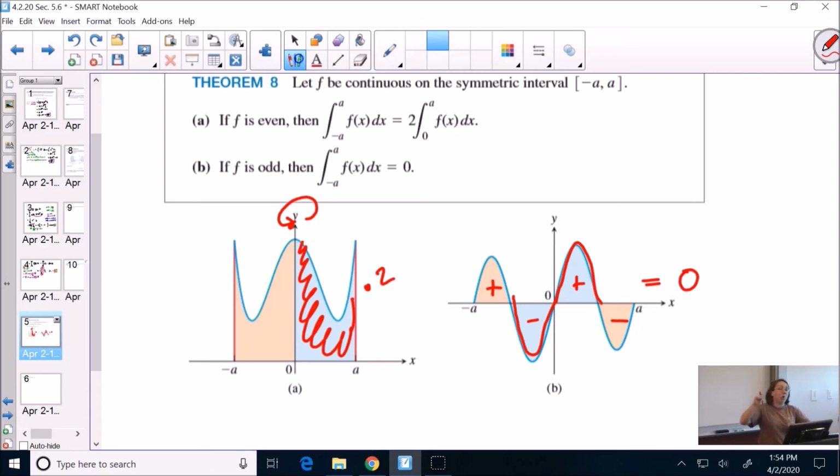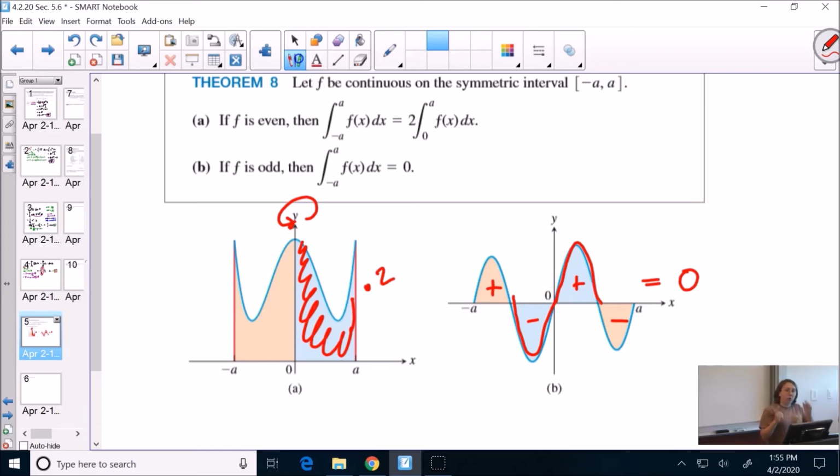This is not a total area question. Total area, you would make them all positive and add them all up. This is what is the integral value. The integral ignores the area being positive or negative. It just finds all the positive areas, finds all the negative areas, and adds them together with the negatives included. So be careful with that.